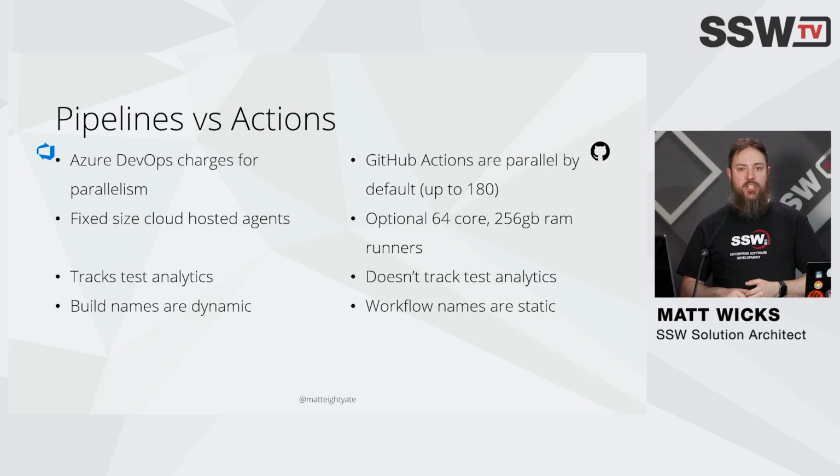GitHub Actions though, they just charge you for CPU time. So if you're on a high enough plan, you can get 180 actions workflows to run at once. You're just paying for CPU time. I think that's pretty cool. And it changes the way that you write things. So you go for the small, light, microservice-style pipelines where you're checking for one little thing and getting that fast feedback, especially on a PR where it's like, hey, I don't want a lint failure to fail my build because those are checking two different things. On Azure DevOps, you'll most probably have one long pipeline as opposed to a whole bunch of little ones.